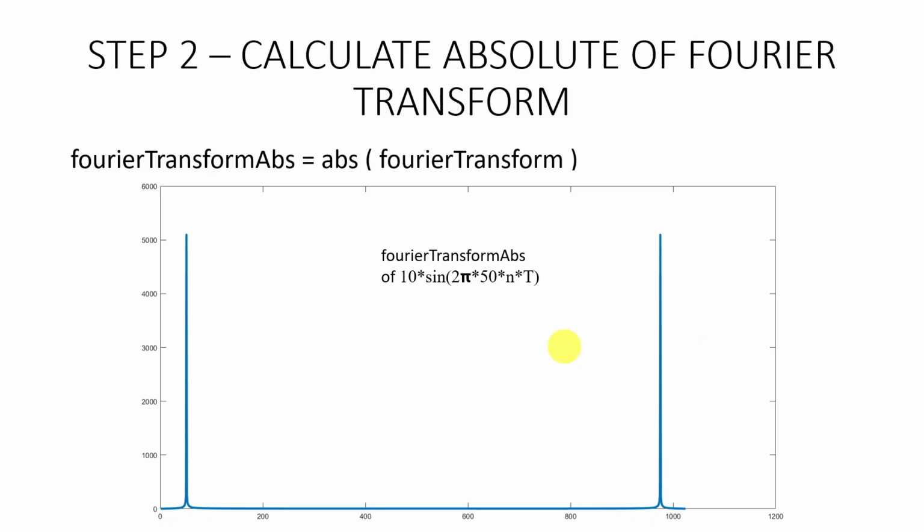Given below is the absolute Fourier transform plot of the signal that I have shown you before. It is anything but what we want. It is quite weird. The vertical axis doesn't make sense, also not the horizontal axis, and also we are having two peaks where there is only one frequency present in our signal. So we will polish this plot into our desired format in the following steps.